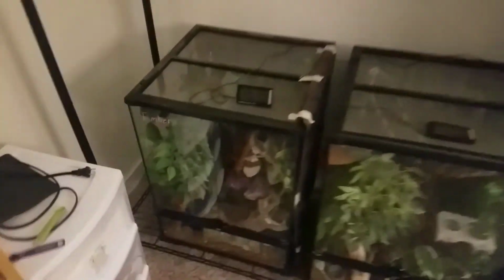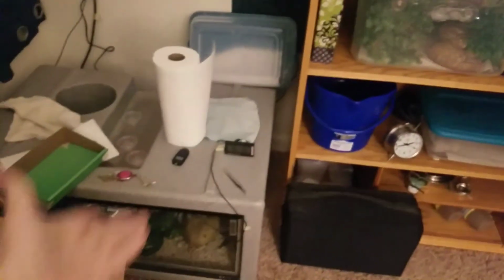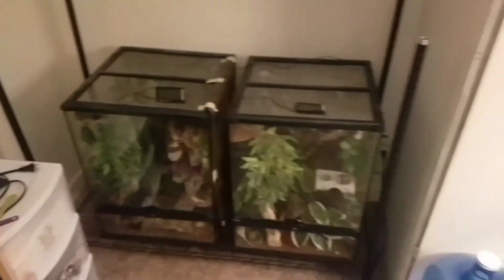and that will ensure that it does not get too hot, because right now, as you can see, I don't know if you guys noticed, this says 77 degrees, and that's just down here, so I have to constantly have these fans going and have this door open to help the air push in. A teeny bit of air comes out of that vent up there, and I am glad that it's up there and not over here in the corner, but at the same time, it still really doesn't do a good job to keep it cool in here. And over here at Raj's tank, because he's in the corner, it says 78. So it's ridiculously warm in here almost all the time. So, definitely looking forward to getting the portable air conditioner in here to help keep it cooler.